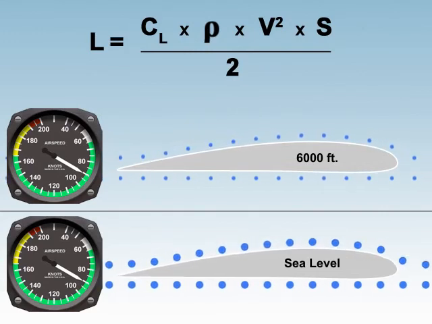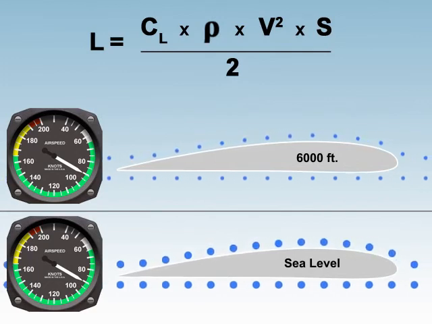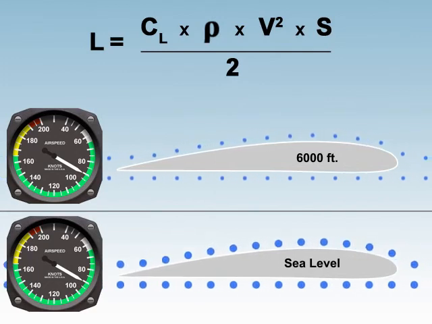The amount of lift required is a fixed amount since the weight of the airplane is the same regardless of altitude. So, if the density becomes a lower value, the velocity becomes larger, or increases, to make up the difference. To demonstrate this, consider an airplane taking off from a runway at sea level and at an altitude of 6,000 feet.